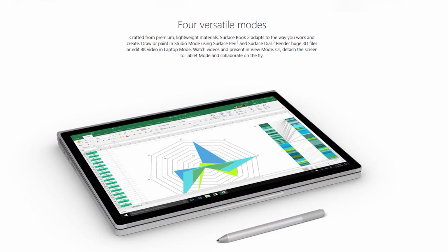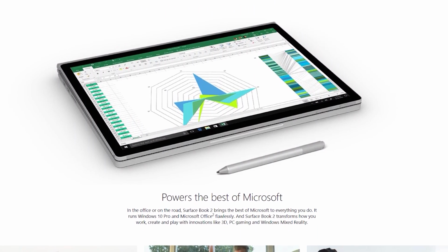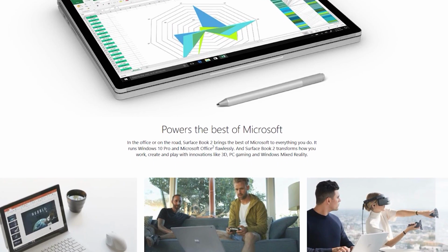With that said, the Surface Book 2 does have a lot of advantages like the detachable tablet section, full stylus support and a high resolution display, which you don't get with most true gaming laptops. So it's just a balance of what you might want and how much gaming you should factor into your buying decision. That's it for this selection of gaming laptop recommendations.